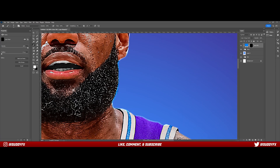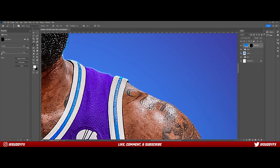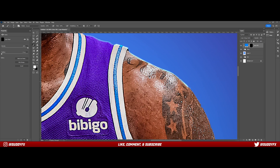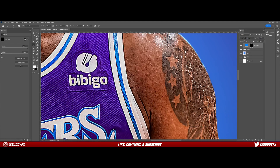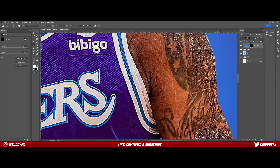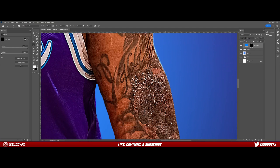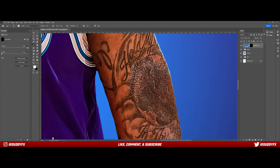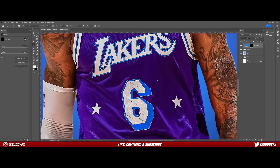The blue behind him is quite strong at the top, but lower down it's not nearly as blue and it's leaking into the purple background. When you get to those areas, fade the glow as best you can. Press X on the keyboard to toggle between white and black on the mask, then erase — make the brush a little bigger so the softness shows up more and it's easier to soften the line you just made.